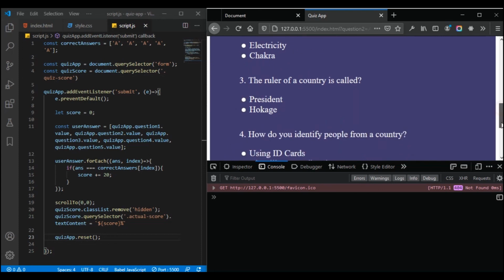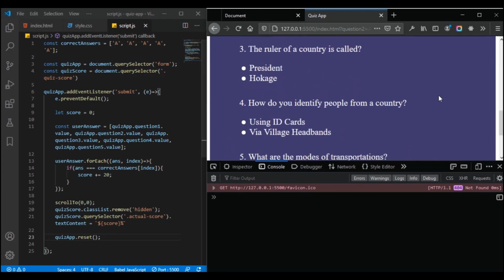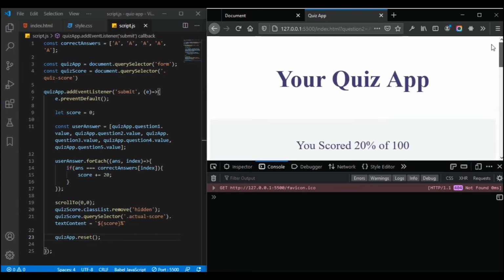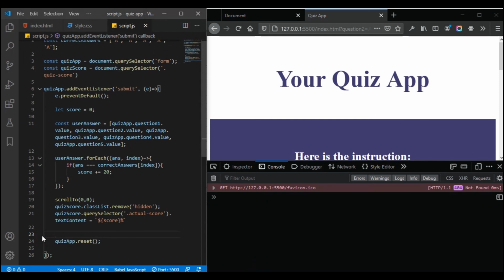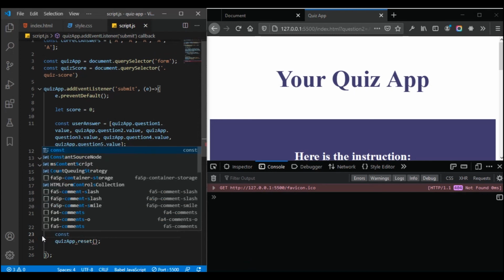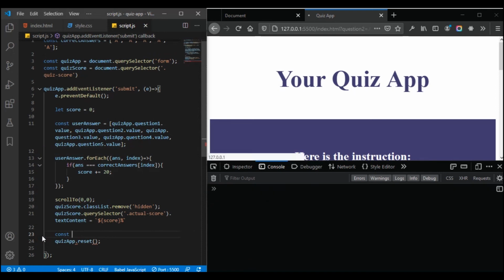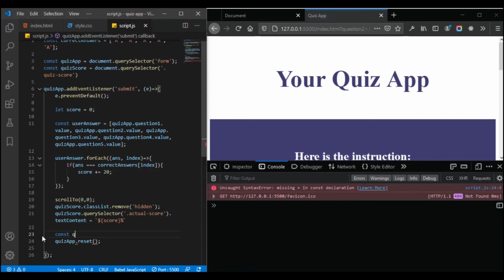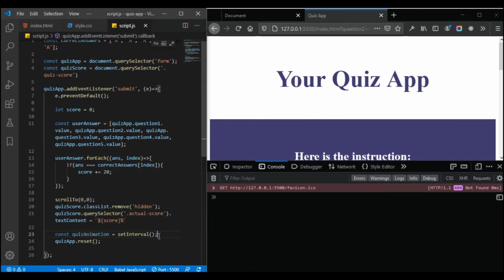Okay, so that's one. Now for us to actually animate this, we're going to set a constant and use a method called setInterval. We're going to create a constant and put quizAnimation equals setInterval.